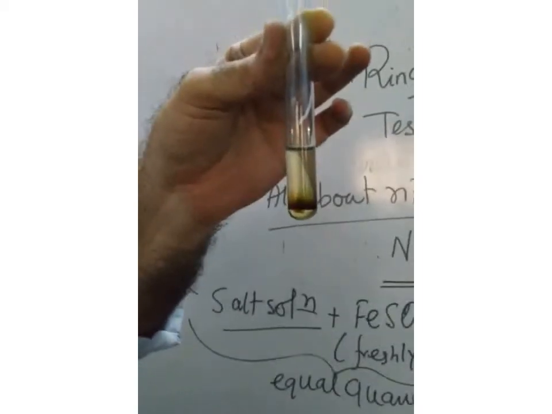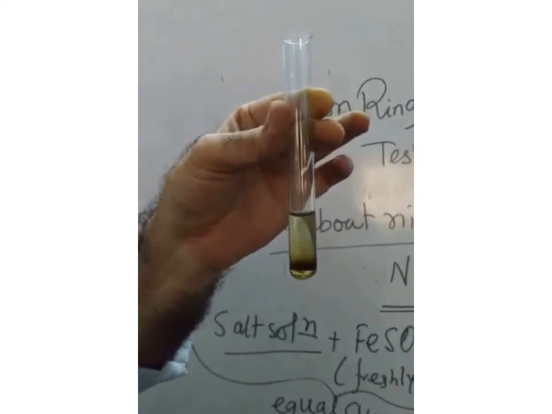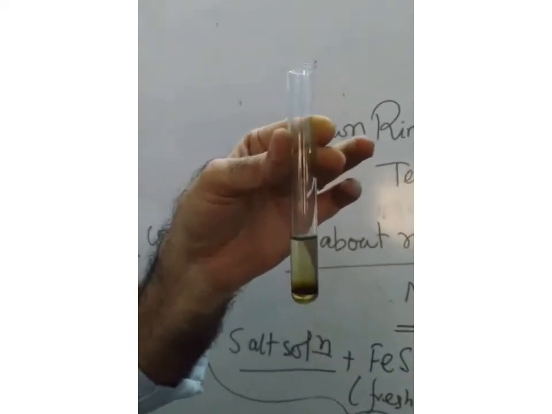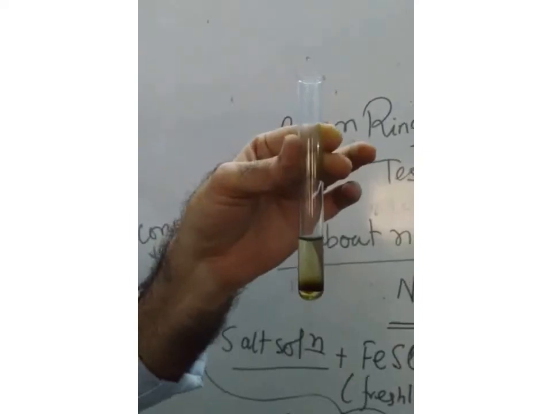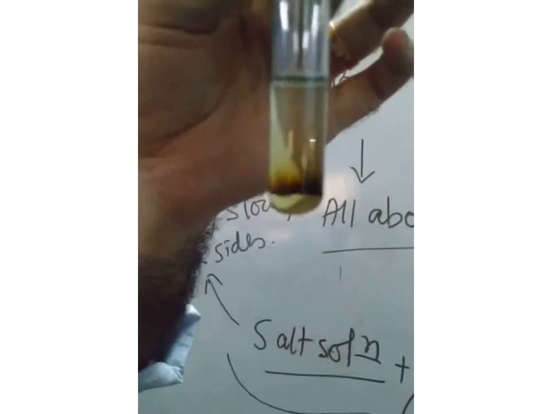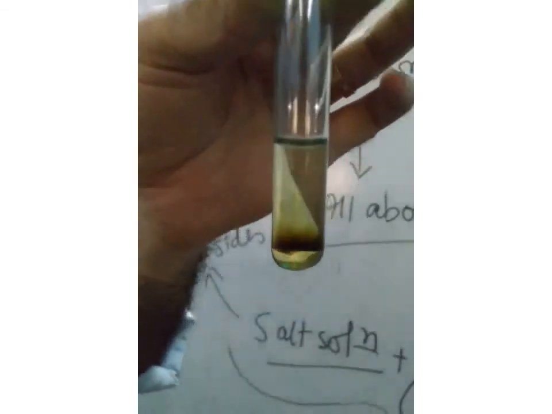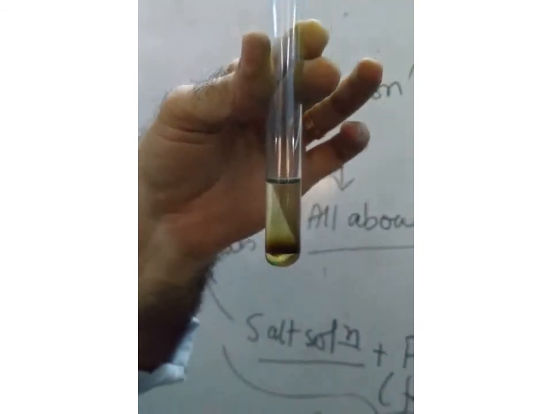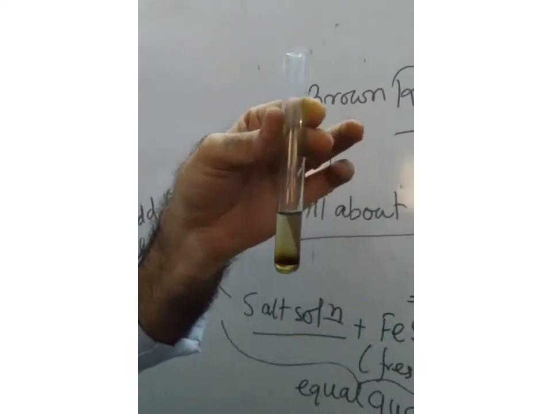But this confirms that the salt solution which I took contained nitrate. So the brown ring test is confirmatory for nitrate. As you can see, the sulfuric acid is heavier, so it is at the bottom, and the mixture of the salt and ferrous sulfate is lighter, so it is at the top. At the junction of the two liquids, you can see the brown ring has formed, slightly messed up, since the slightest disturbance will disturb the solution.